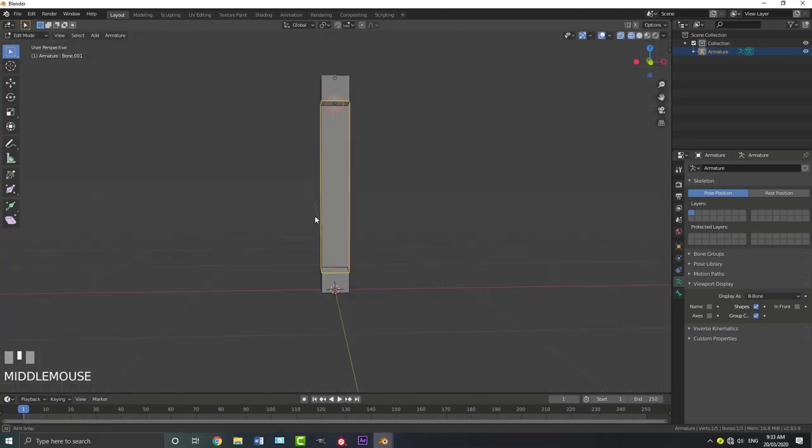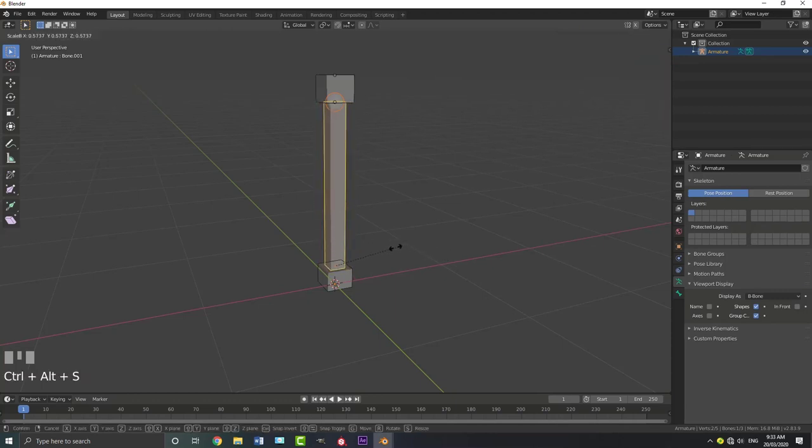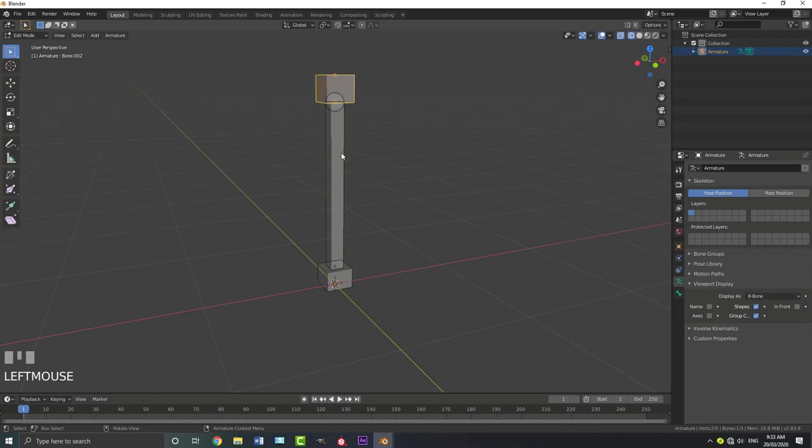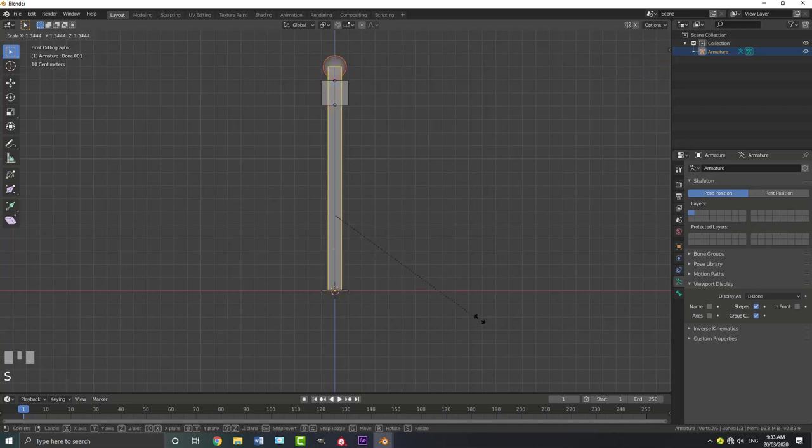Now what we can do to make things a little bit easier in a viewport, if you go Control Alt S with this bone selected, you can scale it in like so. Okay, you can see what I'm doing, so we can make it a little bit thinner. So these control points just look a bit more visually pleasing to me personally. And if you were to grab this and actually just hit S by itself, this would happen. That's why we go Control Alt S whenever we want to mess around with the thickness of our bones.